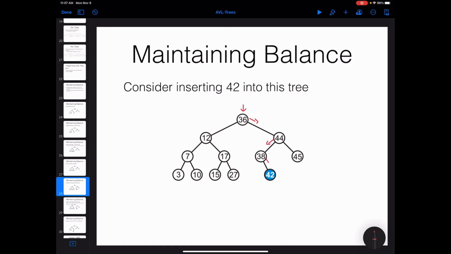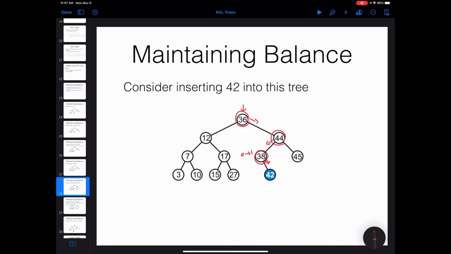So now which nodes have been affected? Again, all the nodes starting from the root until you end up at the specific position where you inserted the item have been affected. I mean, there is a chance that they can be affected. Now, let's see: are they really affected? Did we change the height of them or not? The height of 38 has been changed. It's from 0, you changed it to 1.